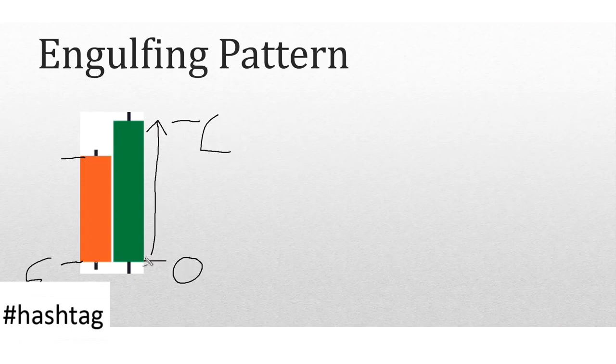This is the open and this is the close. So this is a sign of strength, right? As it shows you that the buyers have reversed all the selling pressure and more. So this is why it's called a bullish engulfing pattern, right? Firstly, it engulfs the body of the previous candle, and it's a sign of strength as the buyers have pushed price higher and even closing above the highs of the previous candle.